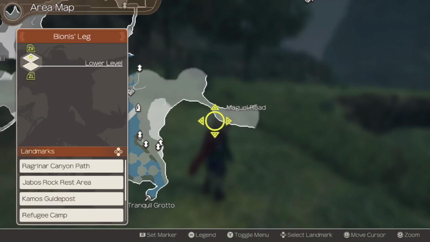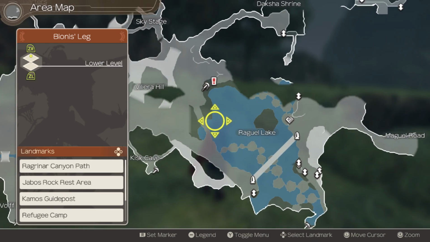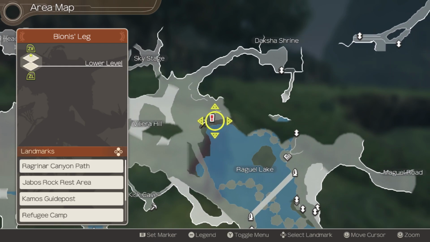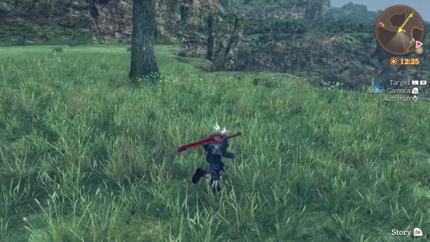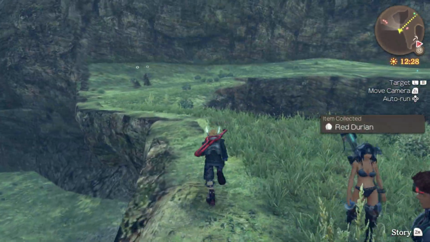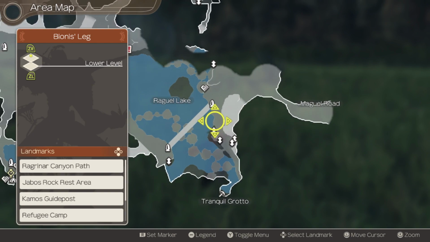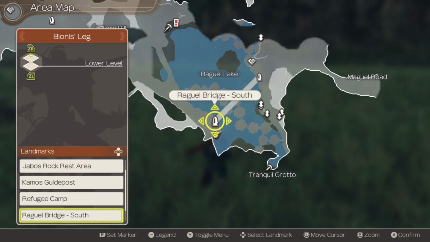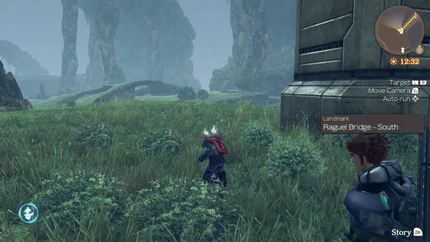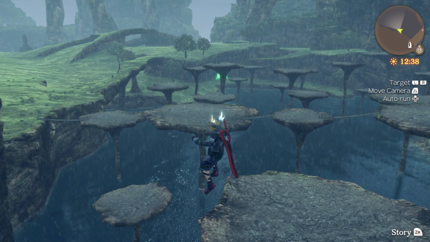So it says he's near Ragnall Lake. Oh no, we haven't properly filled in the entirety of the map. So apparently he's located here. The closest we can probably get is, yeah, the bridge. We can just dive in the water and swim our way there.